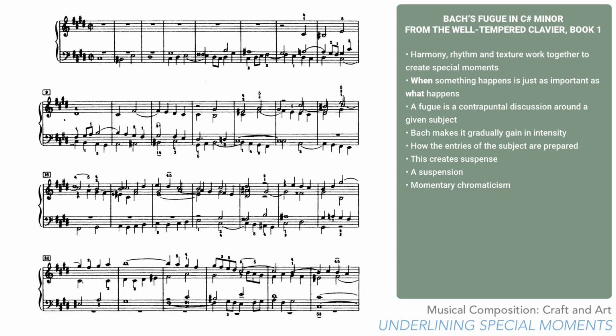When another entry arrives in measure 21-22 in the tenor, the texture breathes a bit, reduced to just 3 parts. Then, right before the next entry, the top part of the bass staff in measure 24, the soprano reaches a new peak, the high B in measure 23. Then, as the tenor restates the subject, the other parts introduce eighth notes for the first time.